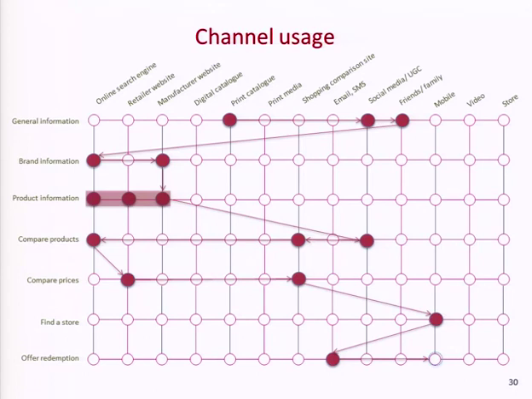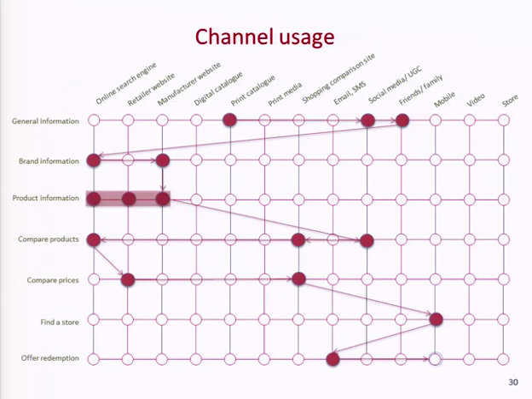And we found this to be quite interesting: when people initially become aware of or interested in a product, they use print and social media. Then they start looking at brand information. They use an online search engine, so you just go and type it into Google, and they use the manufacturer's website. That in itself, from a consumer behaviour perspective, is quite interesting, because you couldn't get a more general query than punching it into Google. You couldn't get a more specific response than looking at the manufacturer, because what's the manufacturer going to say about their product? They're going to say how good it is. But they'll also give you specifications and things like that.